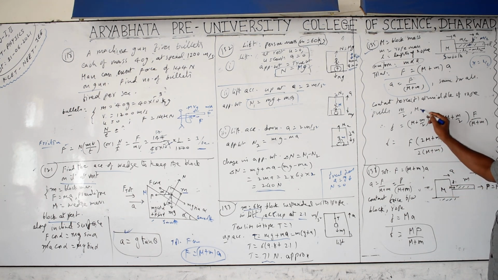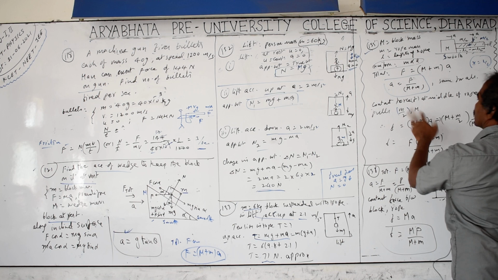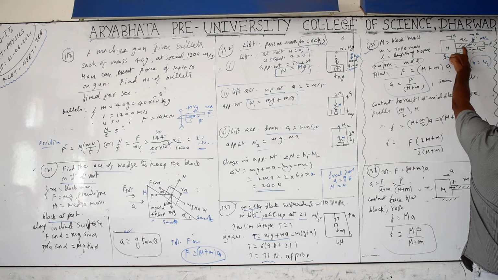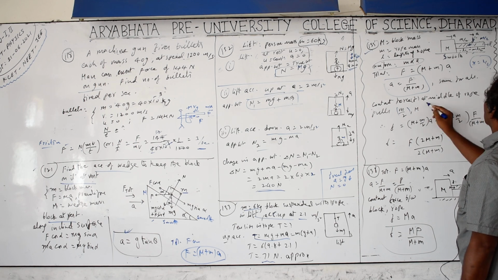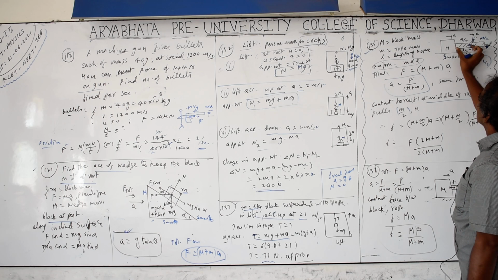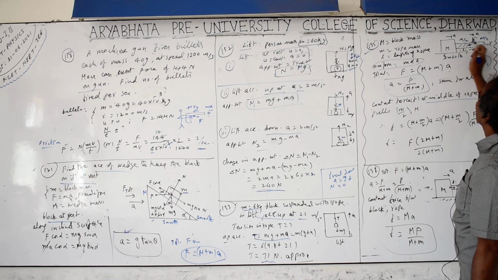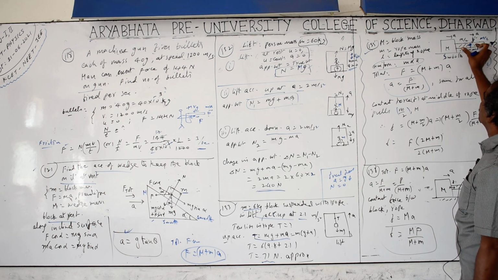Next, contact force F. If a spring is there, this formula is not applicable. Contact force F at the midpoint, the middle of the rope. The middle of the rope is m by 2, total mass is m. The contact force between the two ropes m and m in between. At the middle of the rope, this part is pulling the remaining part, m by 2 and m at this point. They may ask at any length; you have to check the remaining length from one end. If they give the length, only the remaining length you need to consider.